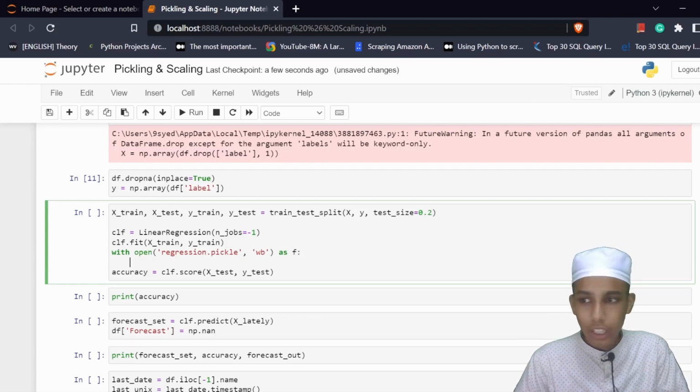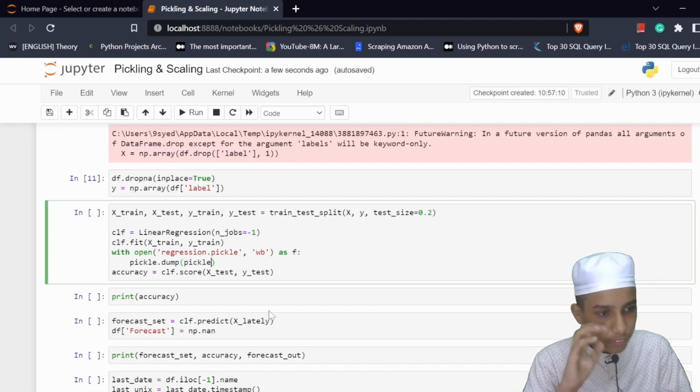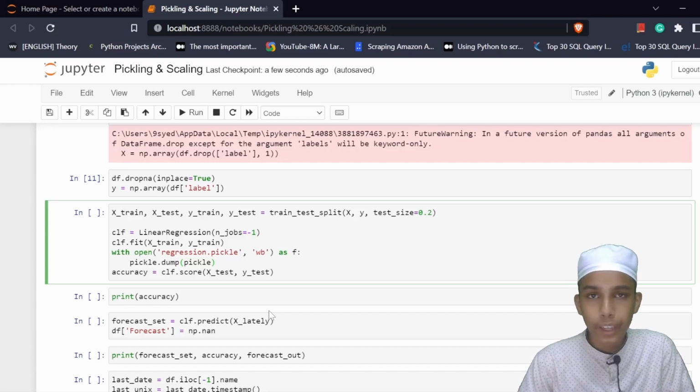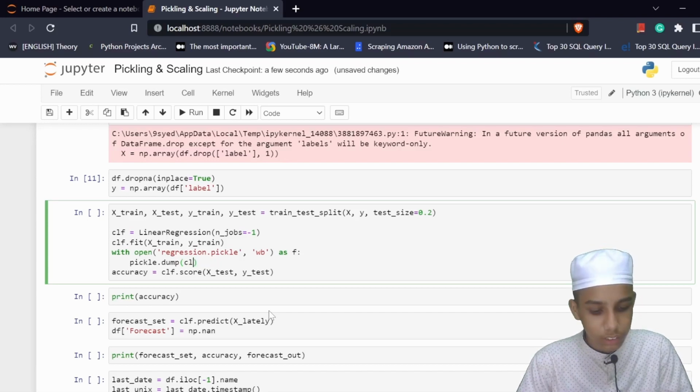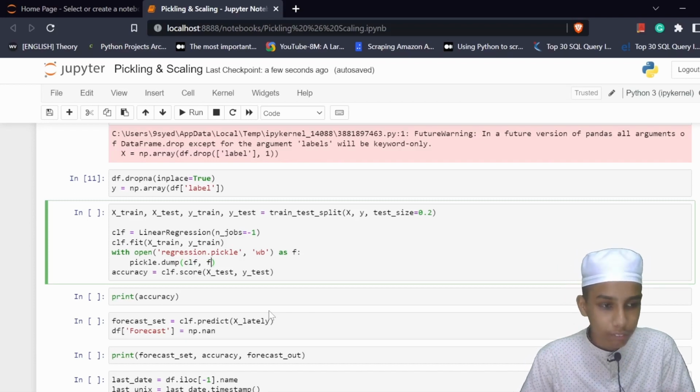For dumping, I'm going to use pickle.dump, and in the brackets I'm going to use clf, f. So guys, this is how we do the pickle. This is how we dump it.